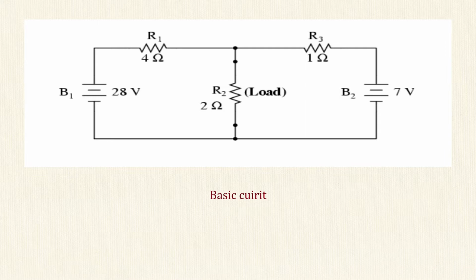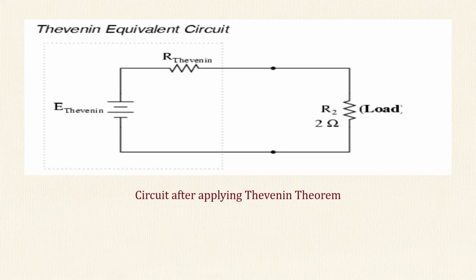Thevenin's theorem makes this easy by temporarily removing the load resistance from the original circuit and reducing what's left to the equivalent circuit composed of a single voltage source and series resistance. The load resistance can then be reconnected, Thevenin's equivalent circuit, as seen here, and calculations carried out as a whole network where nothing but a simple series circuit is left.